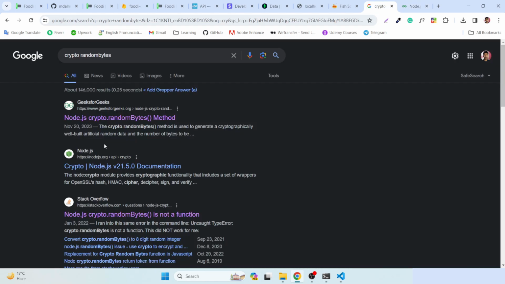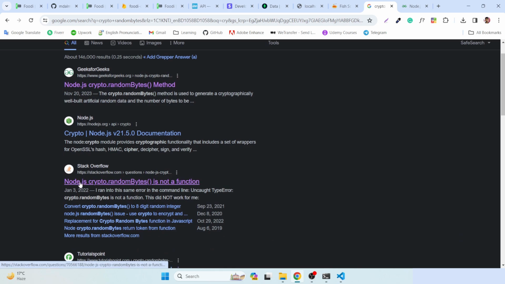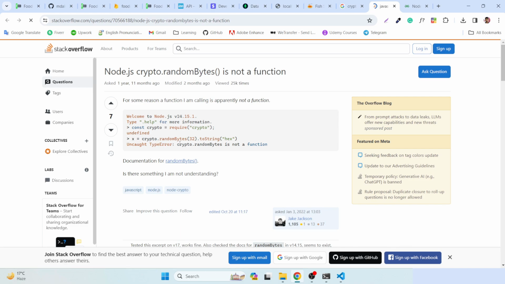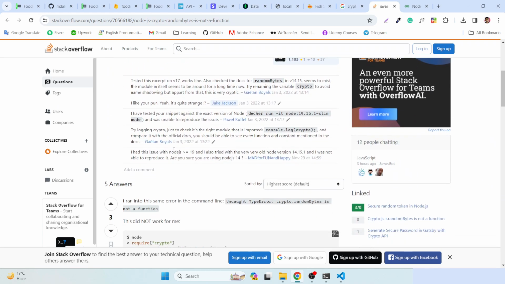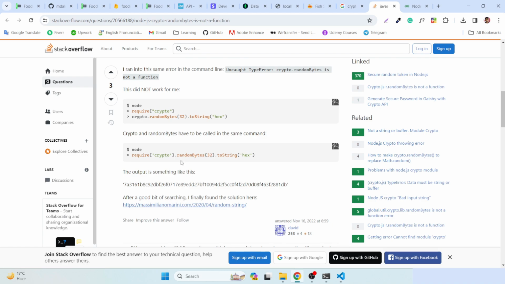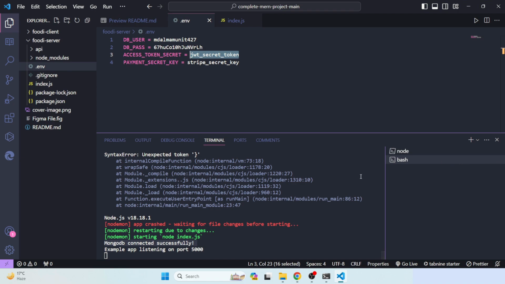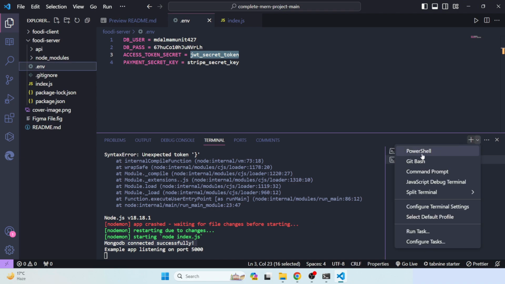We didn't get that. Maybe we can just check over Stack Overflow, and there you can see the command. Okay, you can just get this command, and here we'll create a new terminal.